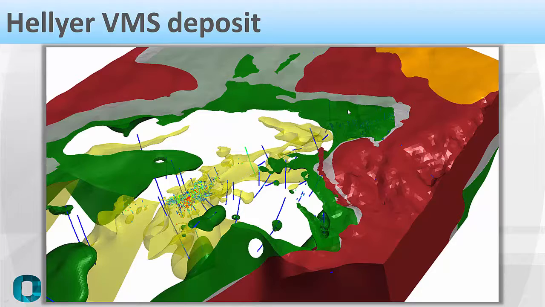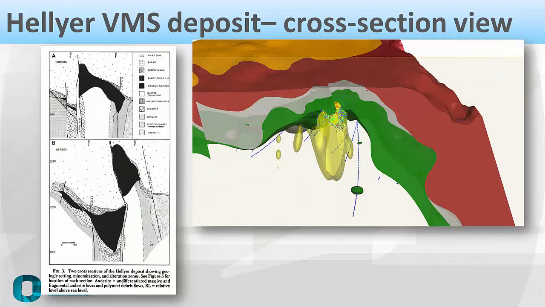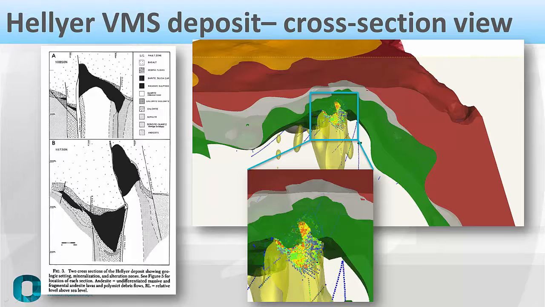This is a bird's-eye view of the deposit. The Hellier deposit is located here under a plunging antiform. This is the Kew River deposit. This yellow wireframe is the alteration pattern. I'm going to show you a movie that shows a cross-section first and then a longitudinal section of this deposit. The cross-section looks like this — this is the cross-section published of the Hellier deposit, and the exact same location is shown here, just blown up. As you can see, there's a correspondence between what you see here and what you see here. This is the jack fault that runs right through here.